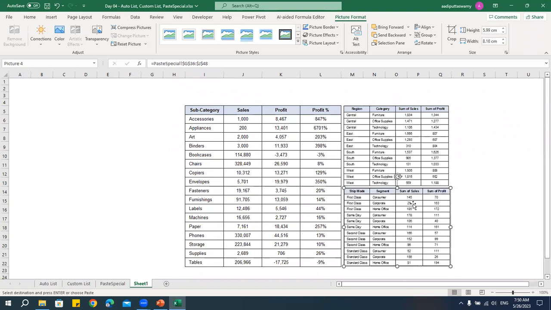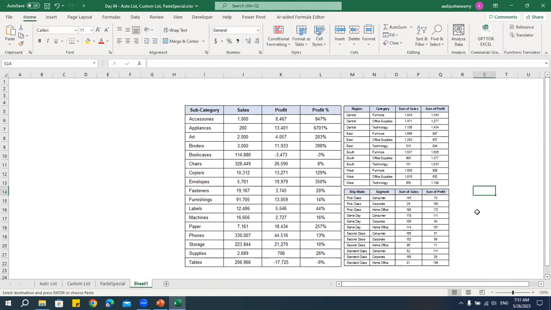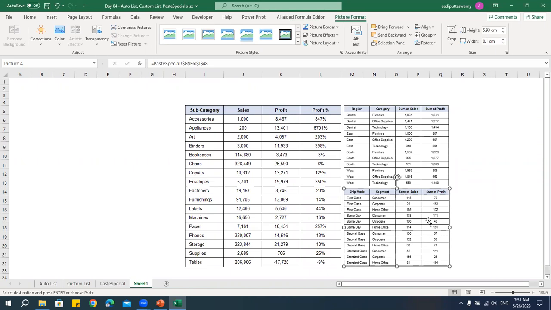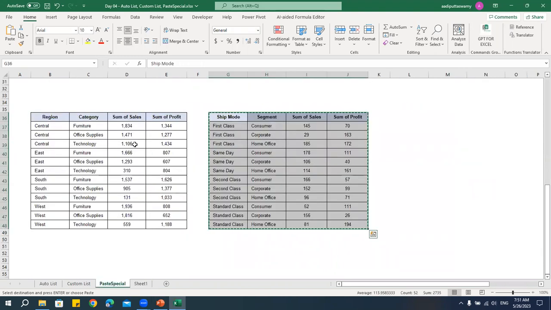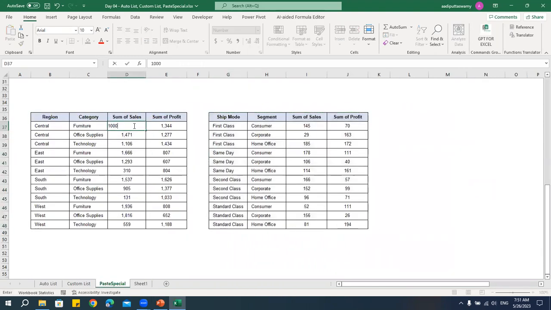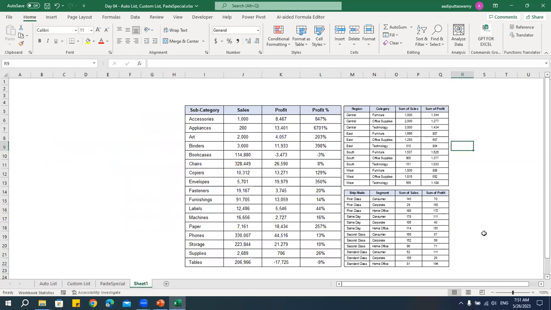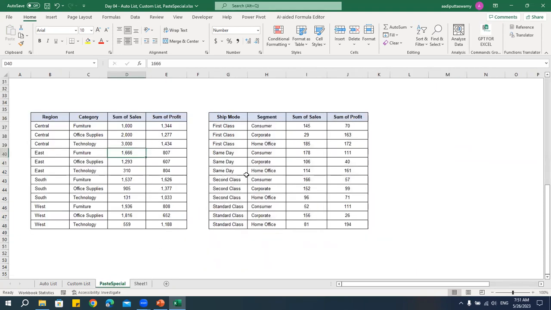You can adjust this like this. Okay, see. Now, if I want to adjust the row height according to this, it is very difficult. And the thing is, here, suppose if you change something, that will get changed here also. You can see that it's getting changed here also. So we can use this PasteSpecial for pasting the copied data as a picture as well.